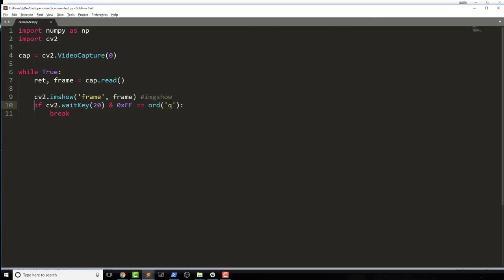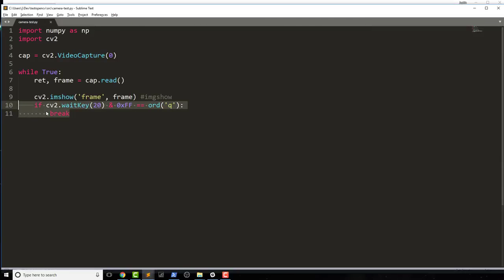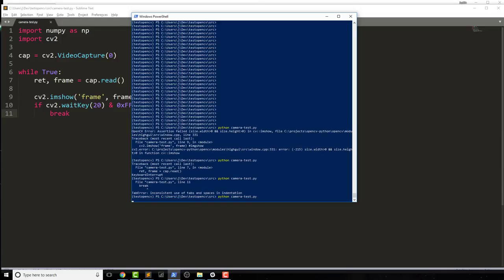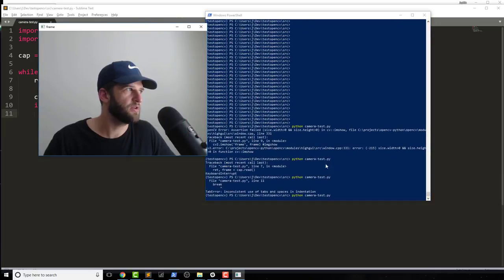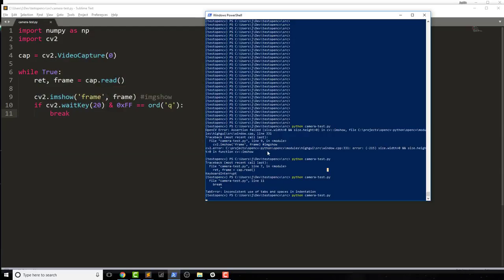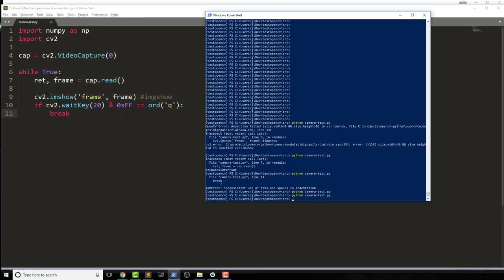So I'm going to go ahead and hit save here, and we will run it again. Oops, now we got an indentation error. I'm going to fix the indentation from the copy and paste. I have tabs on right now. I shouldn't have that. I should have it all in spaces. Okay, so I save it, and we go back in here, run it again, and there it is. So it's now running, but in the frame, not in the PowerShell, we hit Q, and there it goes. It closes. So I run it again, Q in the frame, boom, closes.